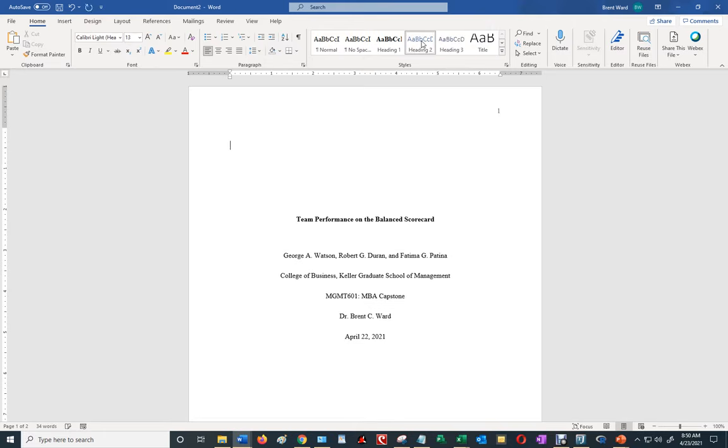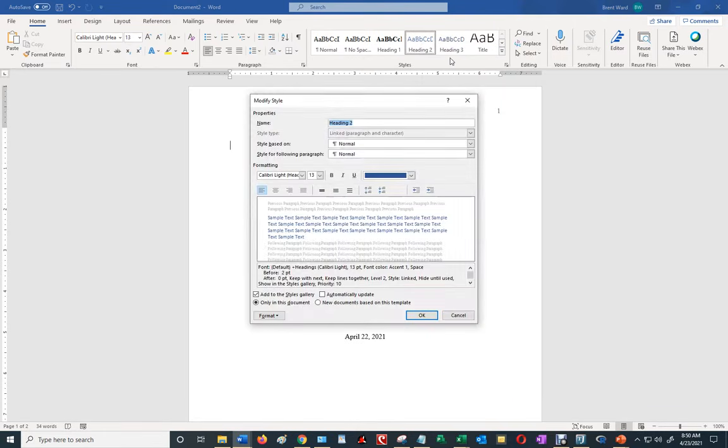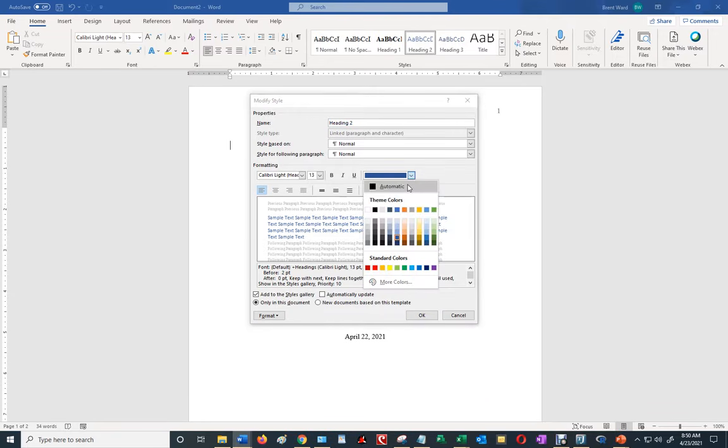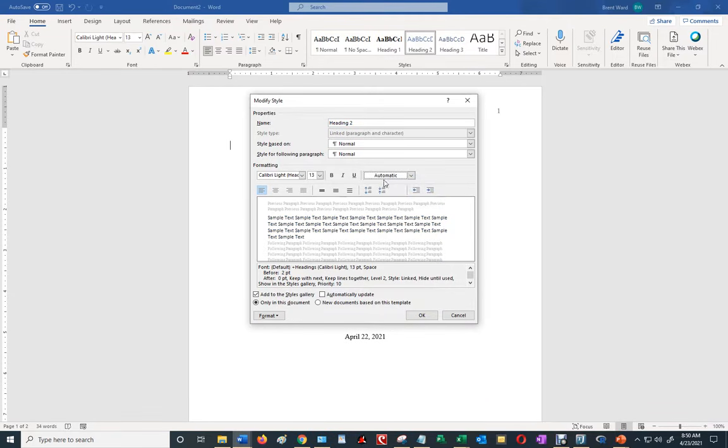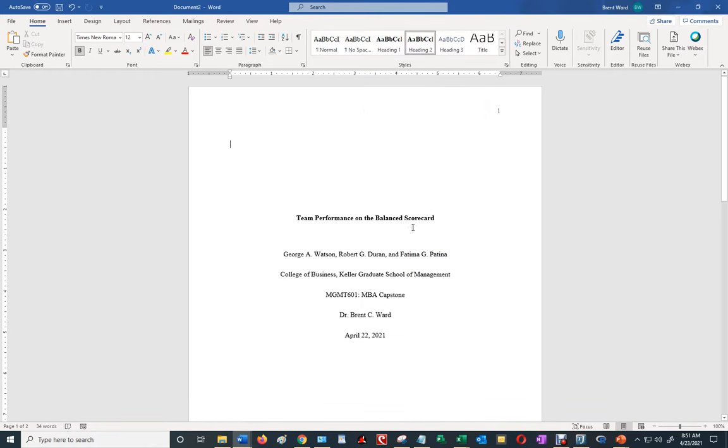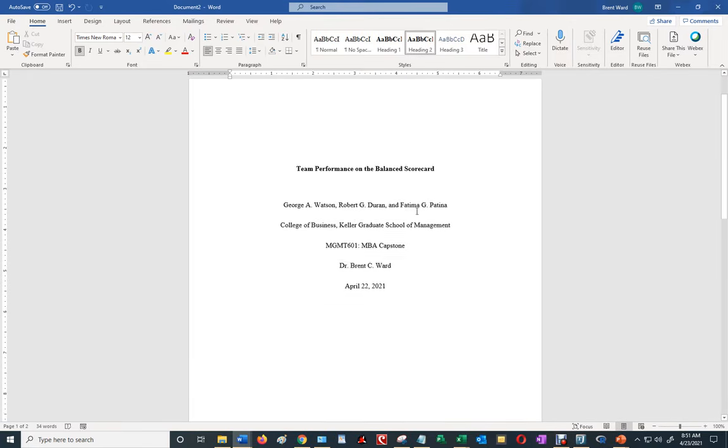You can also have heading 2 levels. So for example, I would go modify, and for level 2 headings, they're black. I'm going to set them also to Times New Roman 12 point font, and I'm going to make them left justified and bold. That's how you do second level headings. And if you format any headings as second level headings, they will also appear in your table of contents indented under your first level headings.